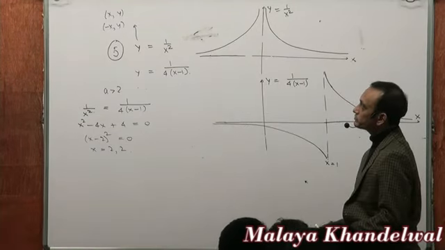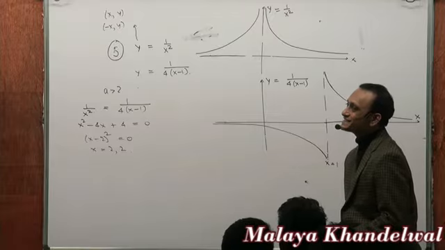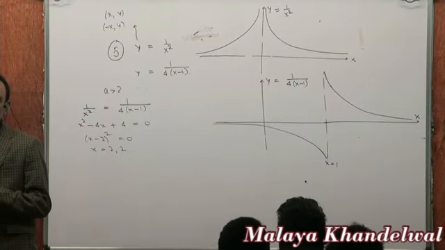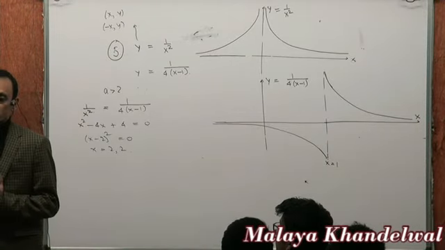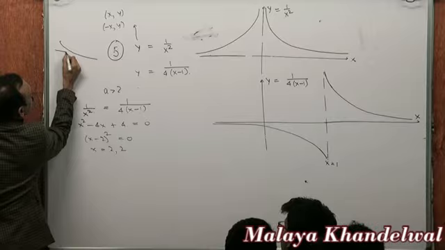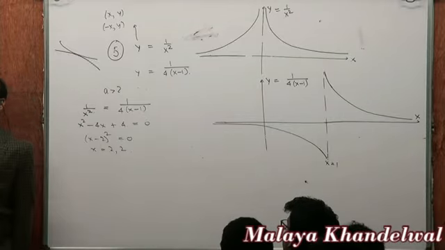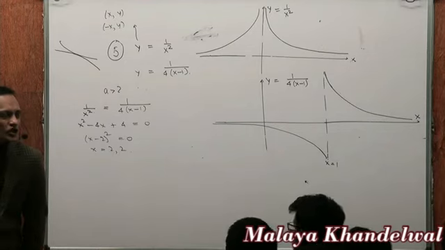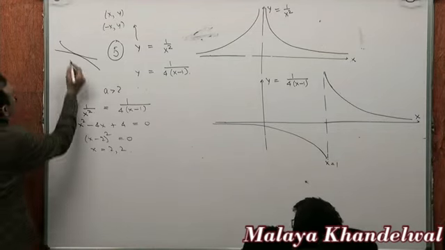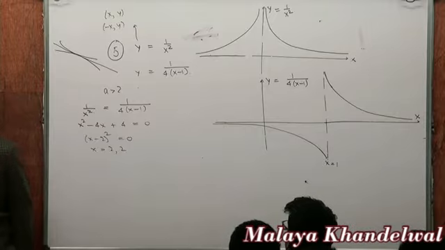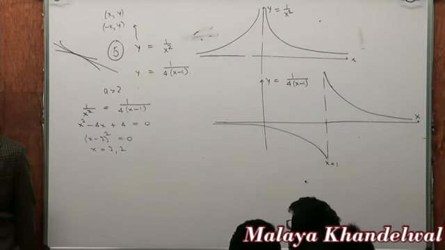x is 2, 2. They intersect at two coincident points. There is more message than this. These two curves are intersecting at two coincident points. What does it mean? Do you realize this is intersection at two coincident points? That means they must be touching each other at 2, yes or no? That means at x equal to 2, they must be having a tangent of the same slope. That means at x equal to 2, their dy/dx must be the same.